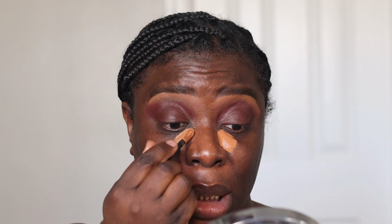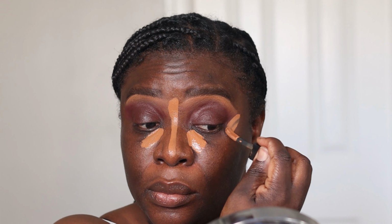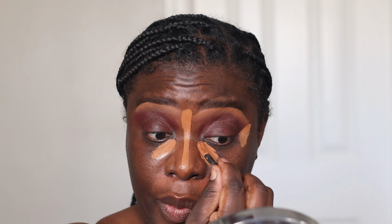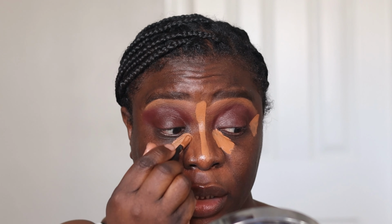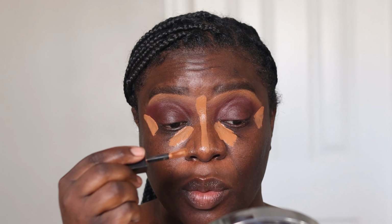I know I've been hearing people say that they don't like to do the whole highlight thing anymore, but I love me a good highlight. All right, and so we're gonna move forward with the foundation right now. I am using the Huda Baby Full Filter Concealer. This color is in Salted Caramel, one of those things. And I probably have already used just a little too much. So I'm gonna use some of what's already on here to put right there, right?